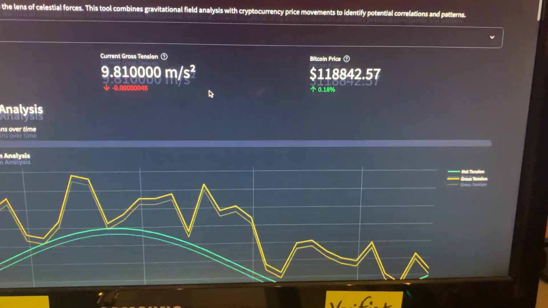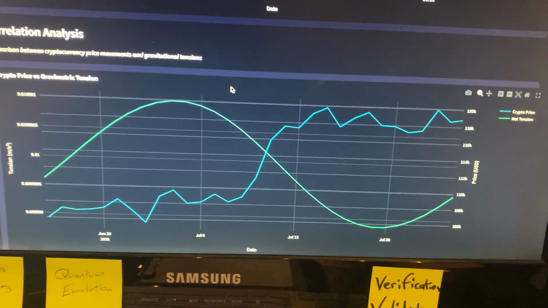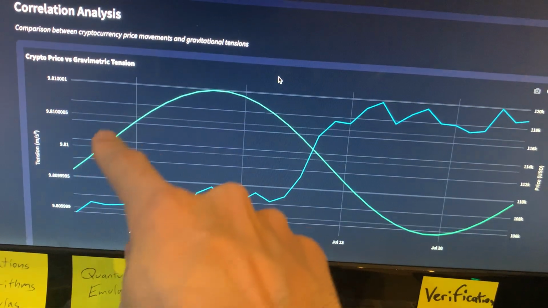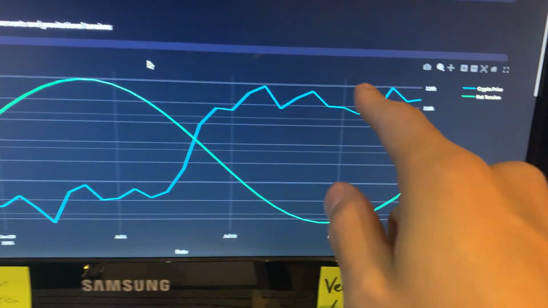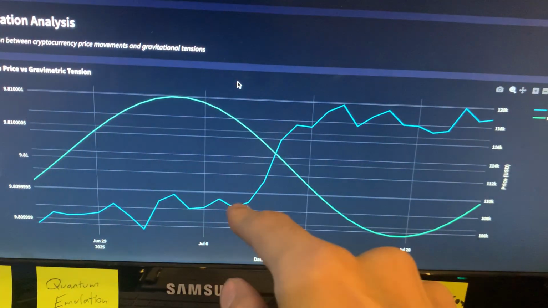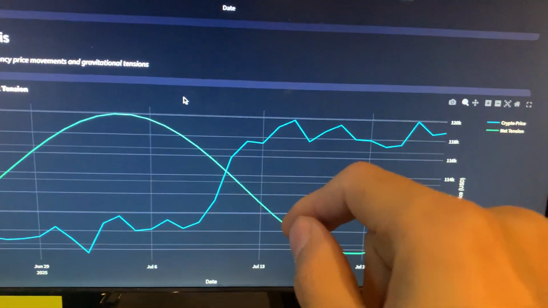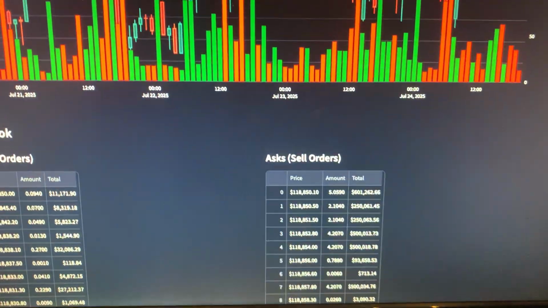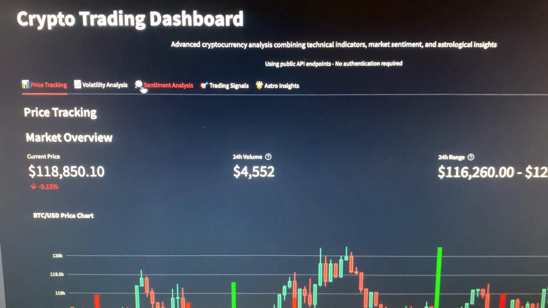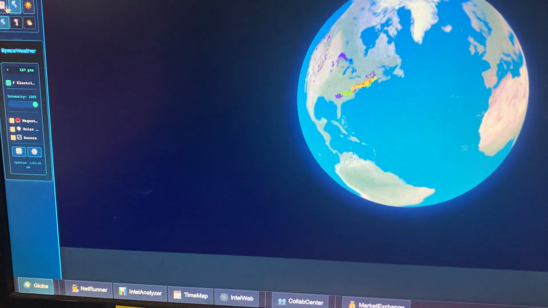A gravimetric energy tensor monitor allows you to get a combined view and to see the correlation between planetary gravimetric field fluctuations and how that changes with the crypto price. That can help you train and learn how to buy and sell just based on the ebbs and flows of the gravity that's being affected on the planet. And there are all sorts of other very handy and new types of interfaces for visualizing and understanding how the markets sway based on space weather and all sorts of other factors.